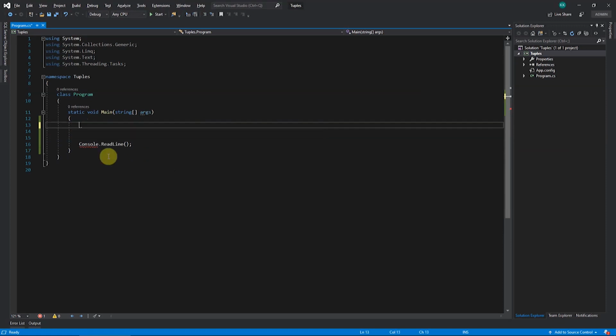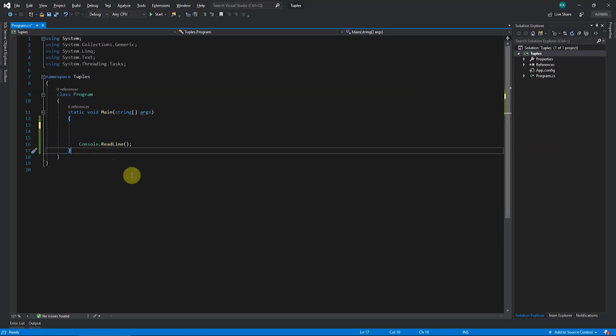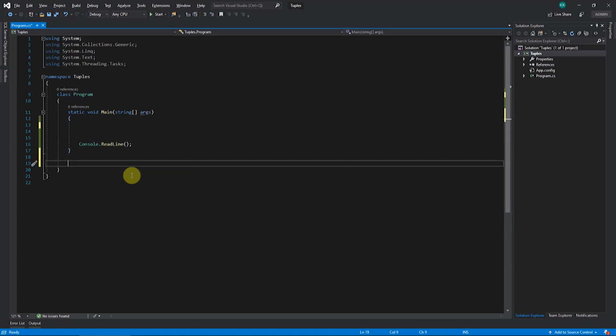So let's see an example where we can use it. This way of using tuple is very helpful when you are dealing with methods. For example, I have a method like public static void GetEmployeeDetails.